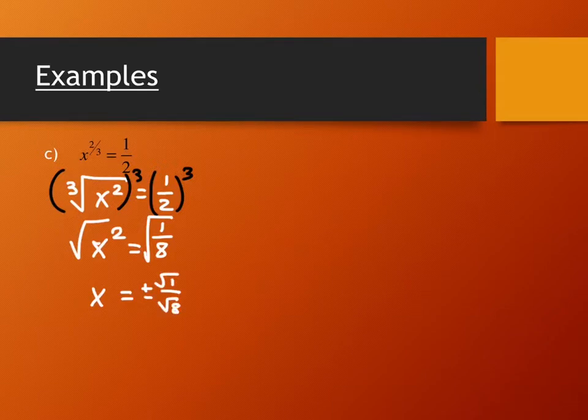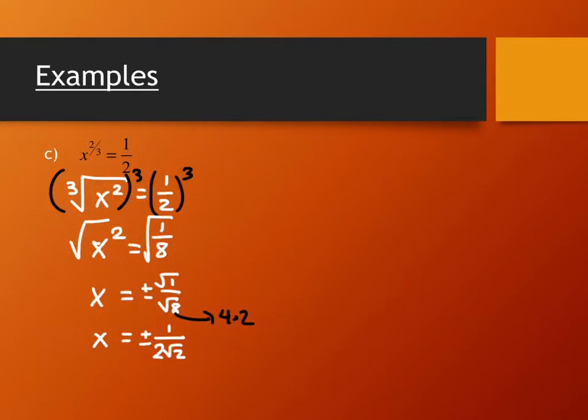All right, very good. So now what is the square root of 1? 1. That's a good one. How would I simplify square root of 8? 2 square roots of 2. And if you'll remember, the reason that's the case is because 8 is the same thing as 4 times 2. And the square root of 4 is 2. Okay? So one of the 2's stays under, one of the 2's comes out.